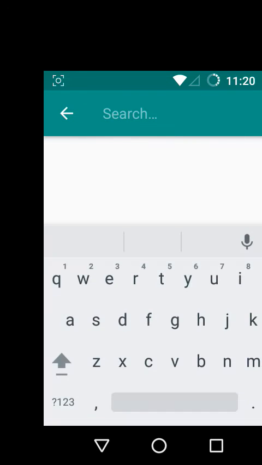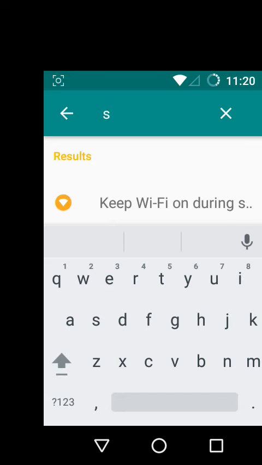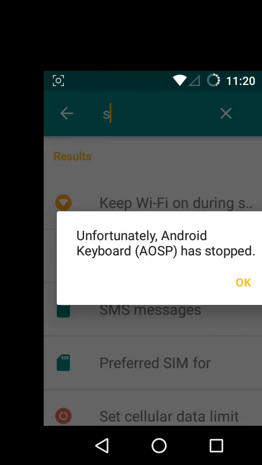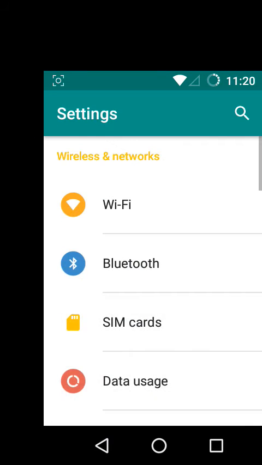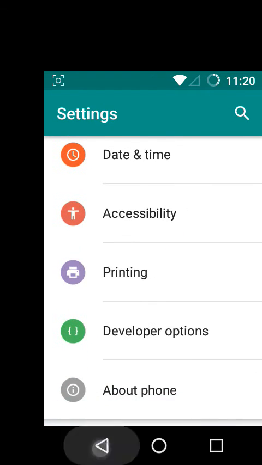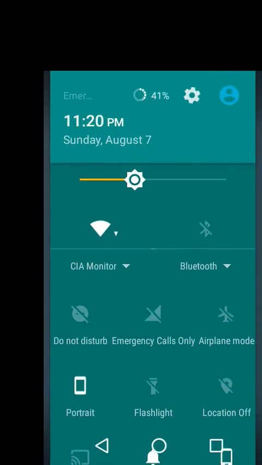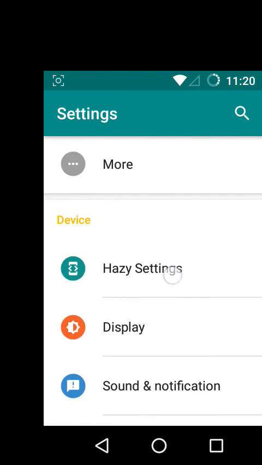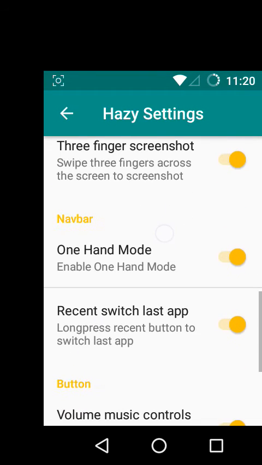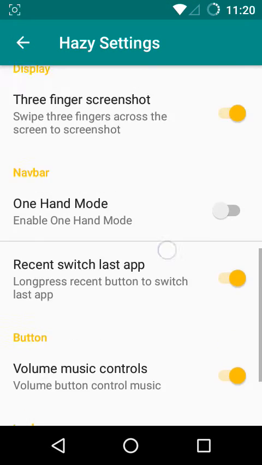So first of all, I will just tap on the search icon, and you can see that the AOSP keyboard does not resize as per the one-handed mode. The icons which are present, say after IO is present, that is missing, and all this stuff needs to be configured. And then you will be getting a force close. So that is one of the bugs, but the rest of it works fine. It works really well. So if you want to use this feature, this is a really great feature of the ROM. Again, another flagship feature of the Hazy ROM. I'll just disable the one-handed mode.